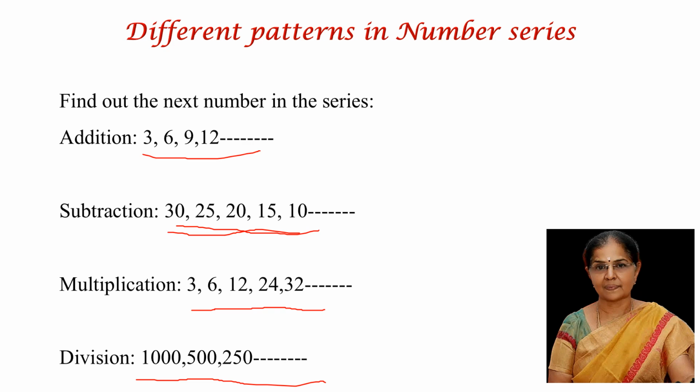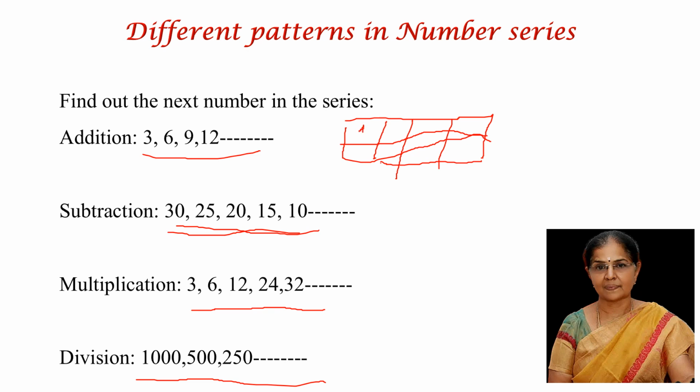Now look at the first one. All these problems are very simple. What I have given is for you to understand the basics. You need not draw the table. By just looking at the numbers, you can find out the pattern. But suppose you are not able to do it, you can always draw the squares. So write the numbers on the top row.